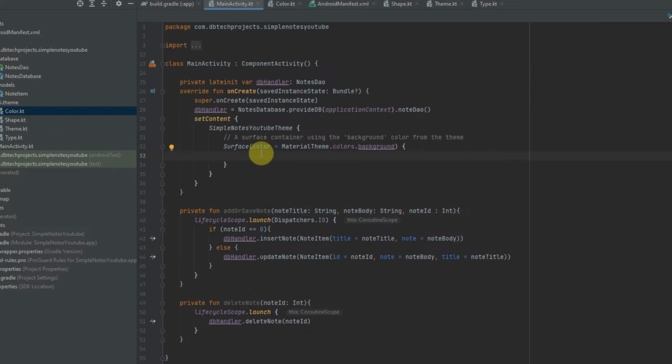And then Android Studio will work out the necessary types for those parameters. So we will call AppScaffold here, pass in the DB handler. Then I'm going to pass this add or save note and this delete note.